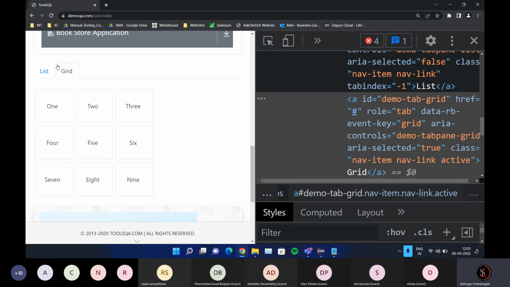Because the click method performs at the current location, if I move my mouse over this particular element, let's say this is a 5 element, using the moveToElement method, and then I perform the click operation, click performs the click at the current location. So what is the current location now? This 5 is the current location because we already moved to this location. So then it will perform a click operation like this.